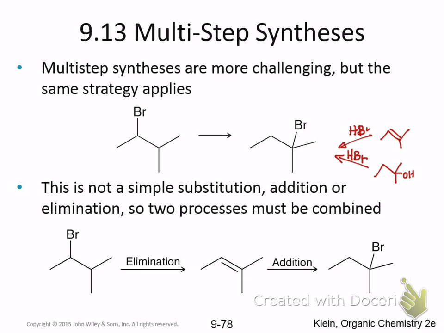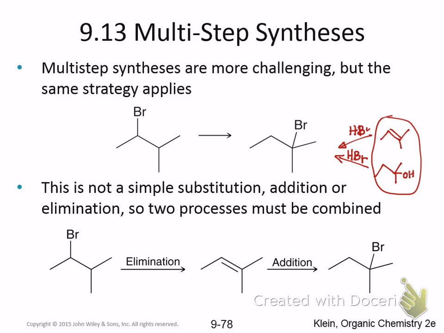Then the question is, if it's one of these two that is the intermediate product, can I get to either one of these from here? For the first, this is an addition going backwards. And this is an SN1 substitution. You protonate the OH and then Br is a good nucleophile. So you can go from either one of these to here. The question is, can you go from here to one of these? And that's what you're trying to piece together, right?